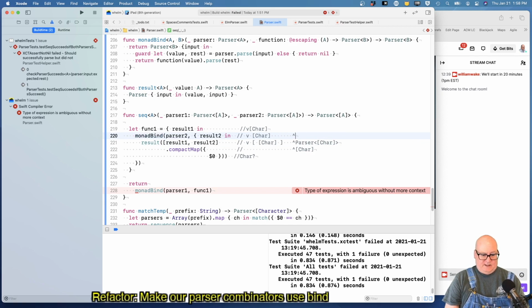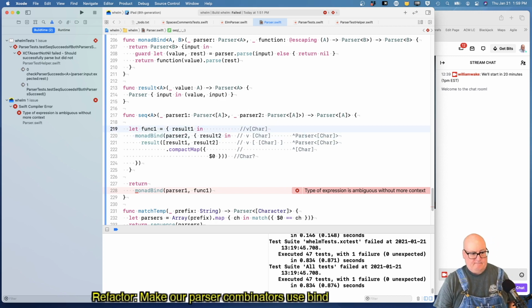I mean, I'm convincing myself, but I don't know if I'm convincing the compiler here. Okay. Now function B takes an array of characters, produces array of characters. That's the function for function 1, which goes into a monad bind.